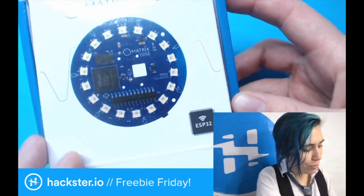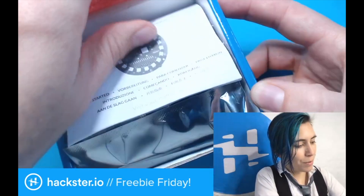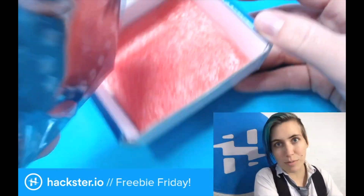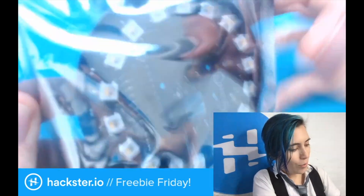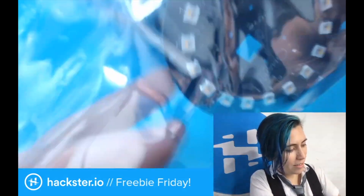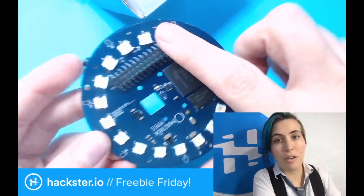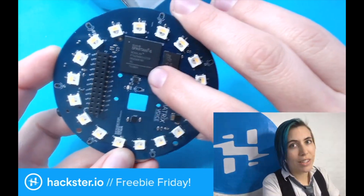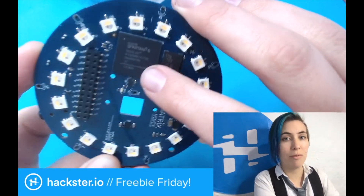This is appropriately named as a device that is designed to make it as easy as possible to create your own smart voice assistant. You've got this 18 LED ring of RGB LEDs, and a Xilinx Spartan 6 that offloads a lot of processing so that you can run things really fast.